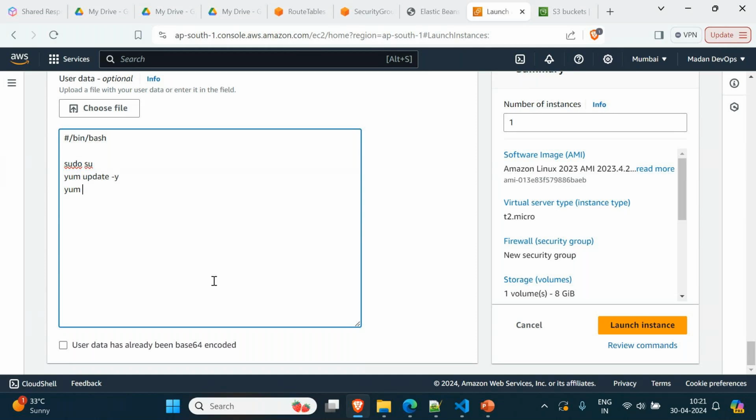Now I want to install what, httpd, right? httpd, and here for the httpd version I have to mention something like x86. It's not mandatory, but you can say x86 and architecture 64-bit. This way you have to give hyphen y. yum install httpd x86. Okay, right? And then what you want to do, you have to start this service, right? So for that, systemctl start, what you want to start, httpd dot service.